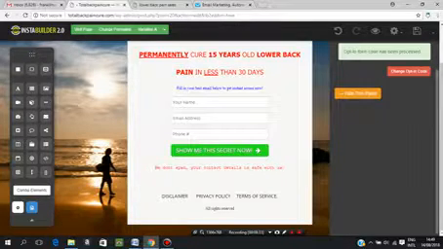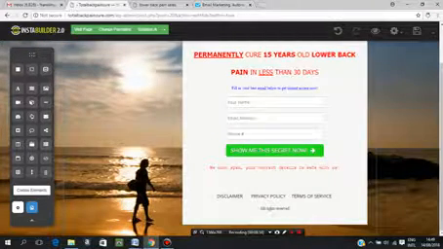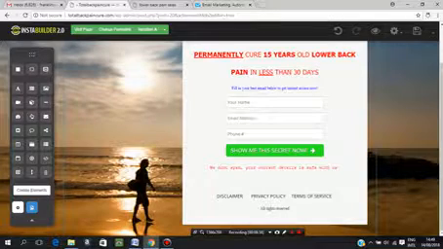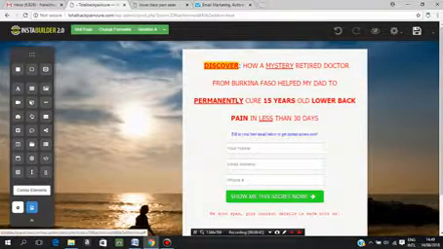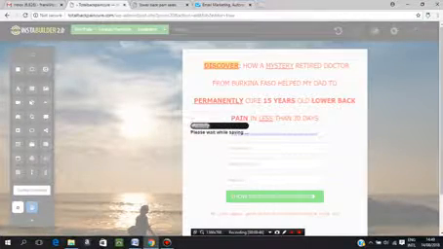So that's how to integrate your form with your email service provider. Once you've done that, you click on save so that changes take effect. So we've actually integrated our squeeze page with Get Response. That's how it's done. So I hope you understand that.